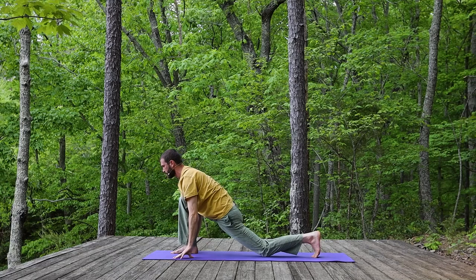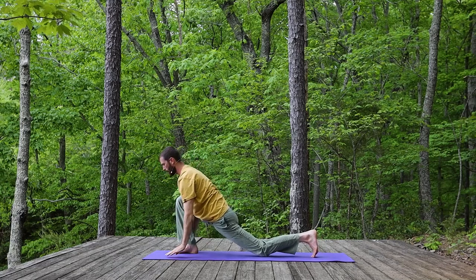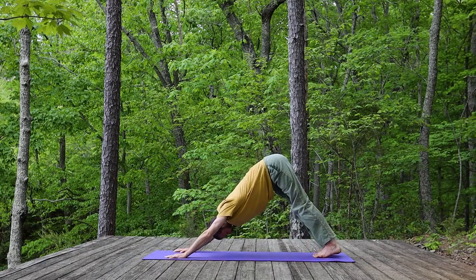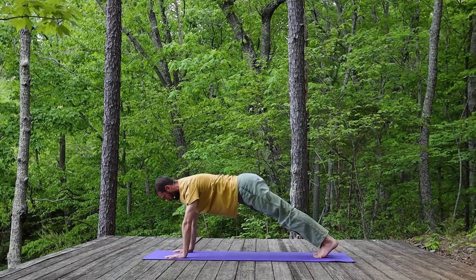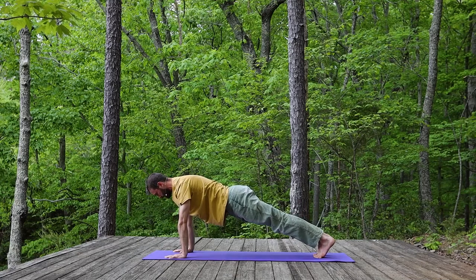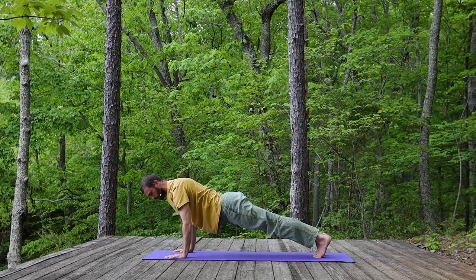And release the spine as the chest broadens forward, gazing up. Exhale the right foot back, downward facing dog. Heels are heavy, back of the neck neutral. Inhale forward to a plank position. Pause for a moment here, strengthening the legs and arms, engaging those inner thigh muscles, those low abdominal muscles. You can either lower knees, chest, and chin together here, or bend the elbows halfway to 90 degrees.